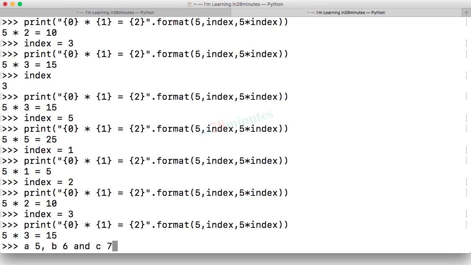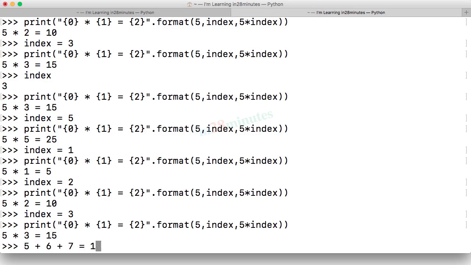Once you create 3 variables with those things, I would want to print an output of this kind. 5 plus 6 plus 7 is equal to 18. Except that I don't want to use the constants. I would want to use the variables A, B and C. Think about how you do that and pause the video in here.